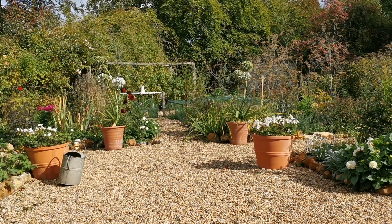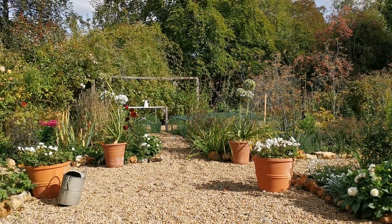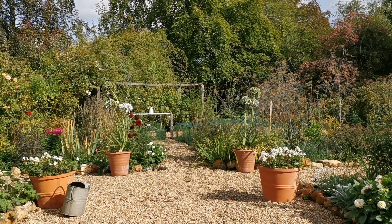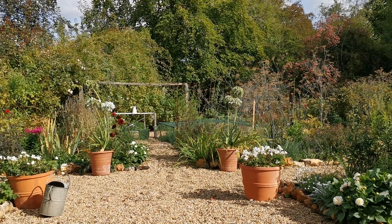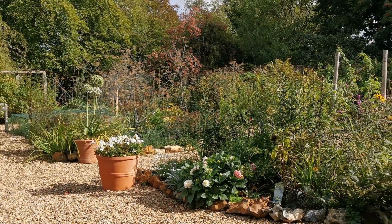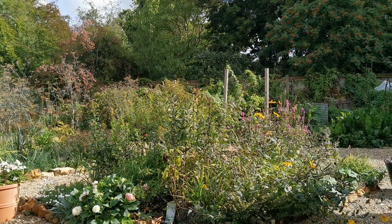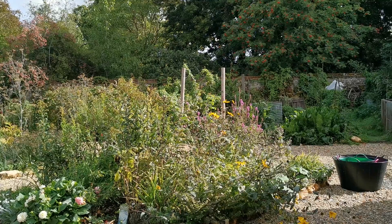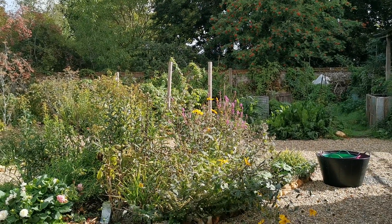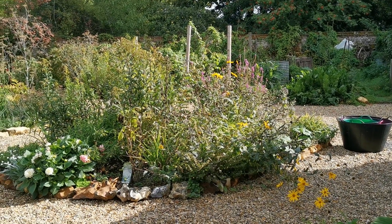We're on the rear aspect of the barn conversion this morning, looking out on a very peaceful and nice part of the garden that we're starting to appreciate a lot more this year. This area has been the old kitchen garden for many years, but now with the development we've done into this barn — knocking it through and attaching it onto the house — this has now become, well, we're still calling it the kitchen garden, but it's taking on a much more floral aspect than culinary. Let's go and have a little look at what we've got planted in this new area.